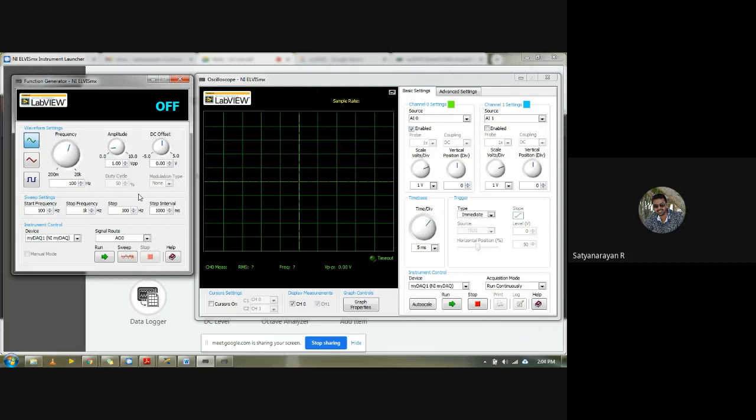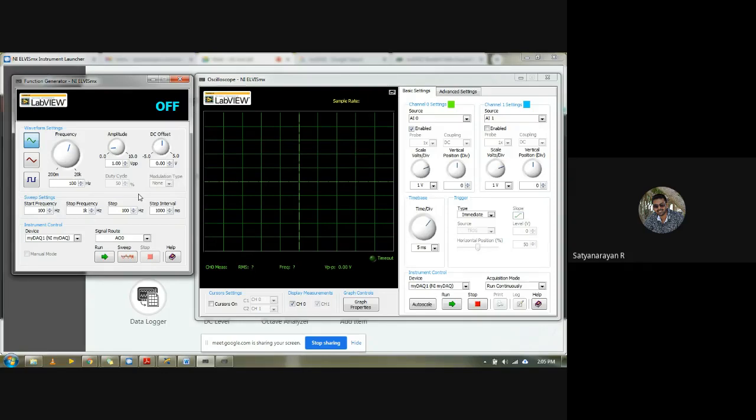Okay, so maybe you can ask us where the circuit will be rigged and how it will be connected. As in the lab, students will rig up the circuits on the breadboard itself; the same thing here, we will rig up the same circuit on the breadboard. After that we'll take a single strand wire and connect. In the labs also we do the same, we connect the probes, right? From the function generator the input will be provided, and from the oscilloscope the output will be taken, like V out or IO. Similarly we try to connect the wires.